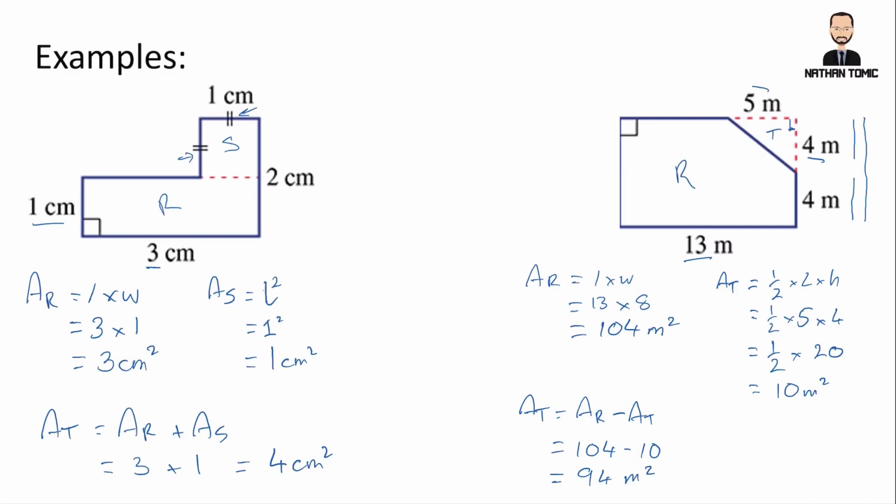We possibly could have done it differently, but with the examples and the information we had, it was much easier to do it the way we did instead of trying to break up these shapes differently, which we could have done, but we already had all the information we needed to go ahead in this particular format. So again, composite shapes rely on you knowing the area of rectangles, of triangles, and so forth, and going from there. Okay, so it's very important that you have understood all the area work that we've done up until now.